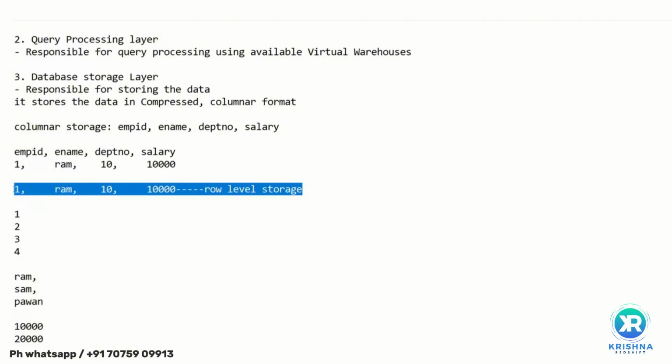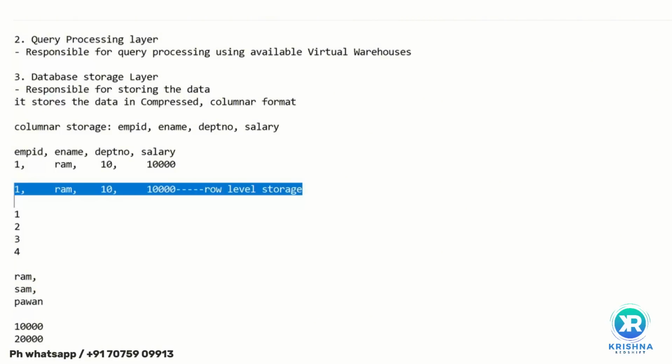But let's say a table has 250 columns. Generally, we select 1, 2, 3, 4, 5 columns. But for getting these 5 columns, you have to bring the entire 250 columns into main memory, and then you have to select these 5. So there is a lot of IO wasted. It's a known issue within databases.